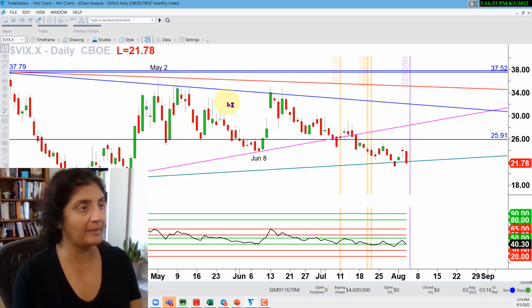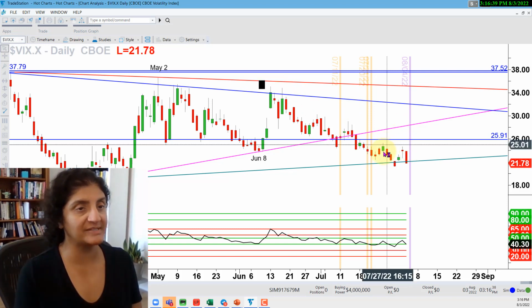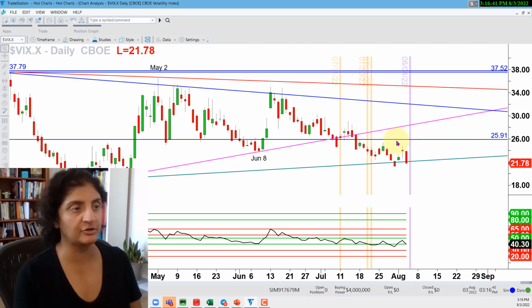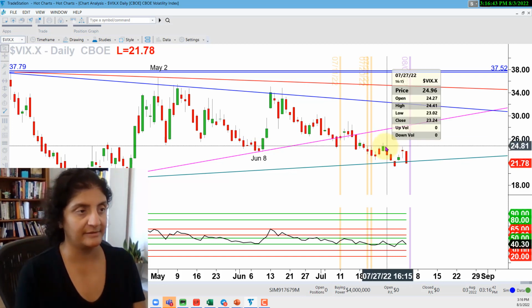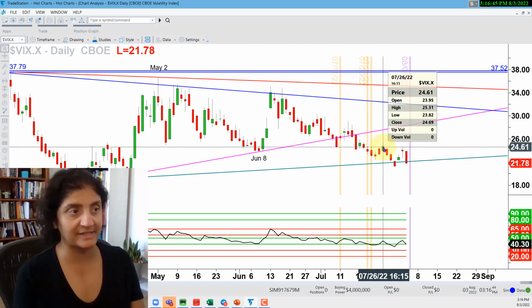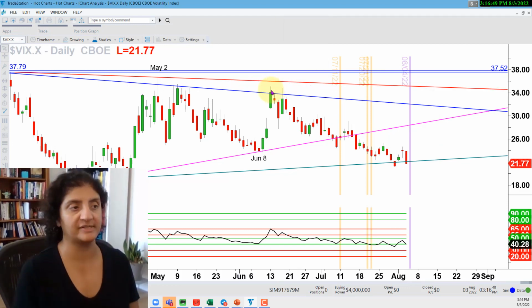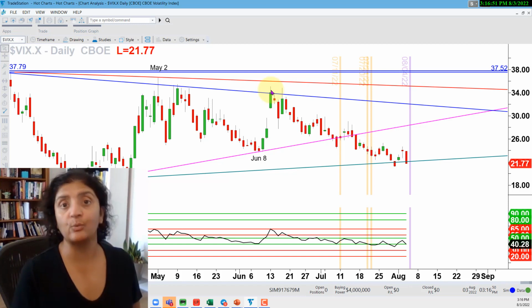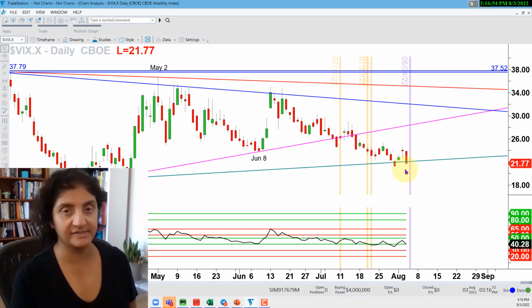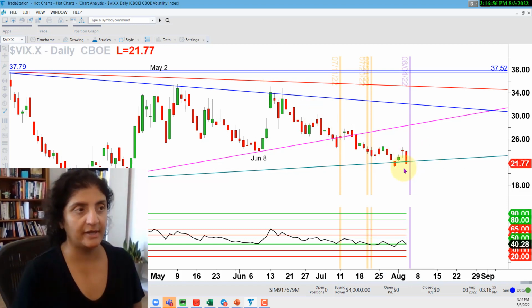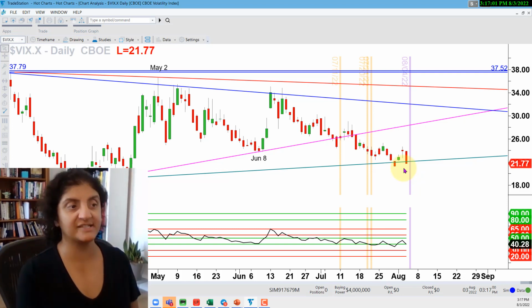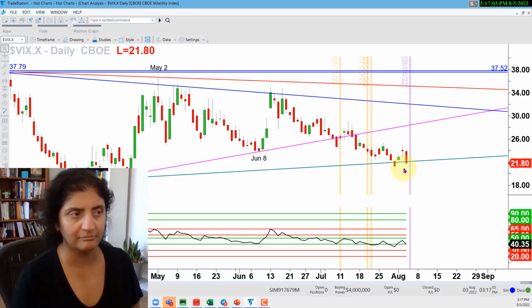And so when you come in and you look at that action, you can see that the most recent level that's shaping the action is here on July 26th. So July 26th is shaping the move down off the June 13th high on the VIX. And we've got a weekday that's unfolding in front of us, going to be wrapping up soon. And now I have this purple vertical line just sitting out there for tomorrow, August 4th.